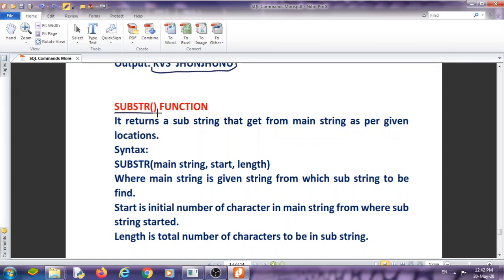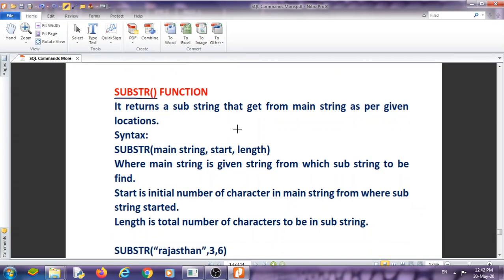SUBSTR, the substring function. What is the purpose of this one? It will find a substring, meaning the result of this will be a substring.